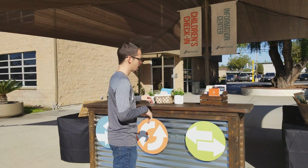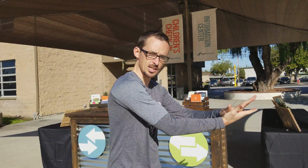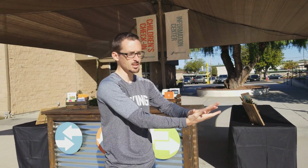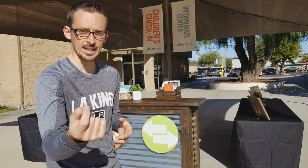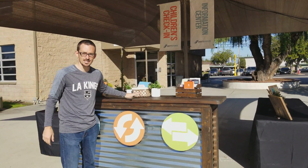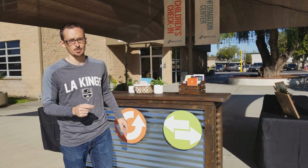So if you bring a friend, please bring them here. They're going to fill out that same blue card we have, but I'll give them a gift and a personal invitation to our Meet the Family event. So that's the strategy, guys. The bulletin is a tool for service, not for information. There's some information, but most of the information you're looking for is up on the landings. If you bring a guest, make sure you bring them here because it gives that personal contact and information at the same time.